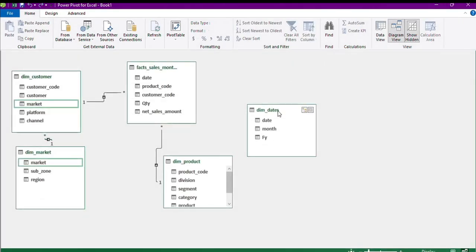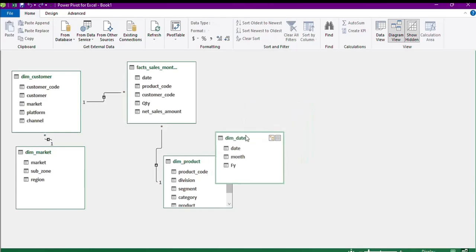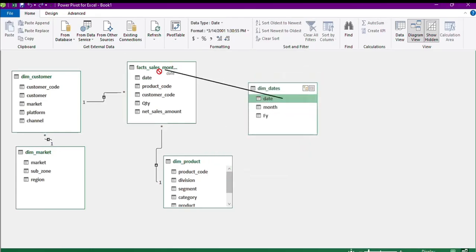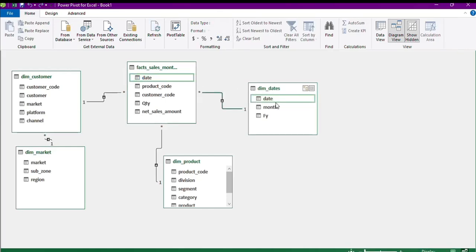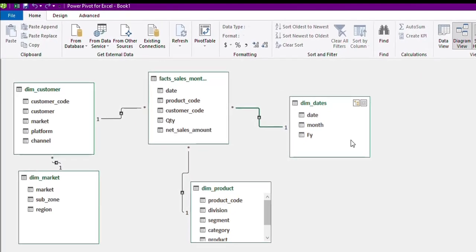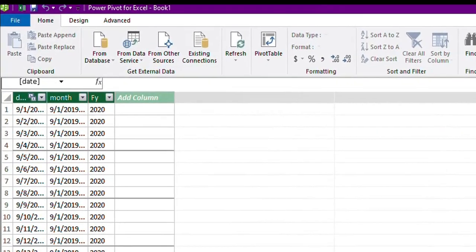Then remember, we need to make sure we surround this. So now dim date is now part of fact sales monthly. And remember, since dim date is linked to fact sales monthly, and fact sales monthly is linked to dim customer, dim market, and dim product, automatically all these dim product, dim market, dim customer, and fact sales monthly are now linked to dim date. So let's find out.